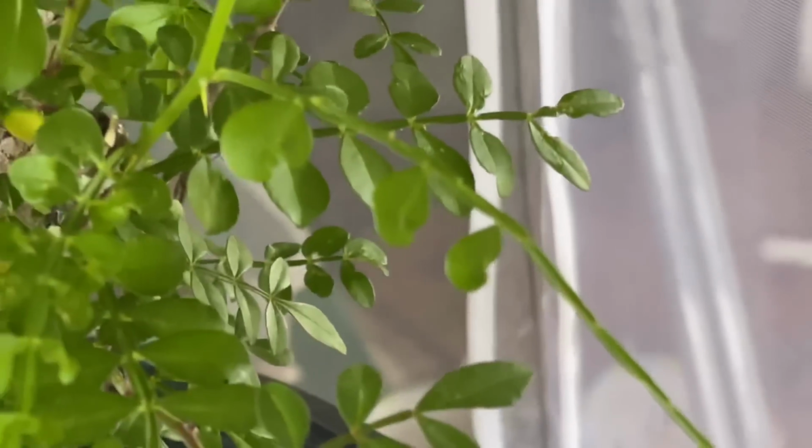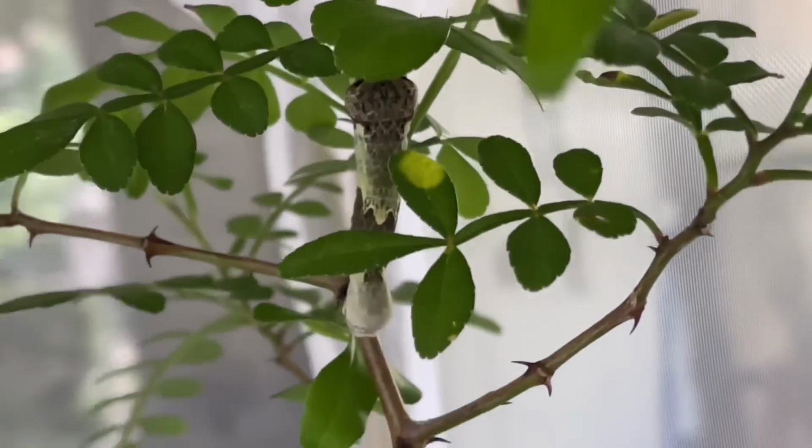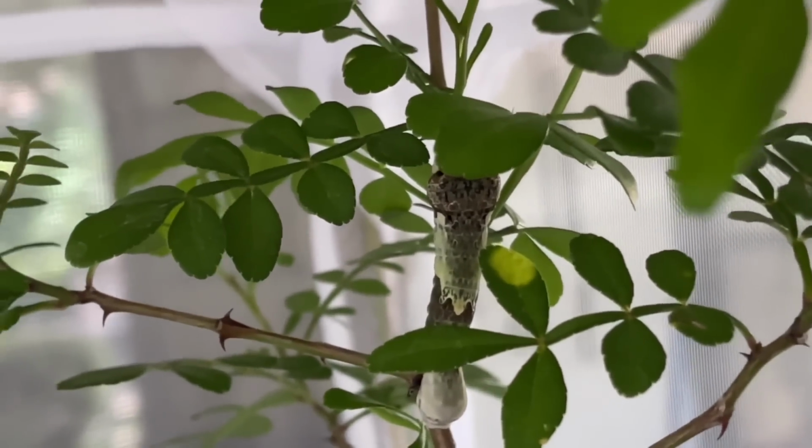They're gorgeous and they need to take their time growing because I haven't found any more eggs, and I'll be sad if I don't have more to come behind these guys.